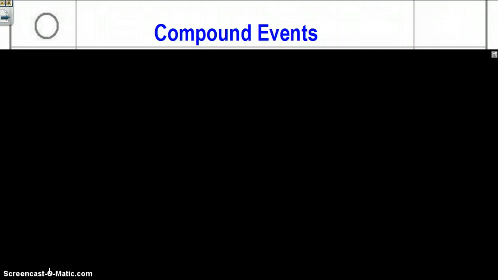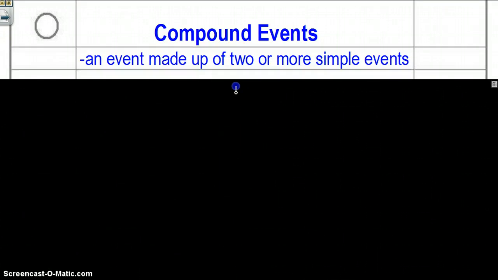I said again. This is actually just going to be a small set of notes. As you work through the DIYs, you're going to learn a little bit more about it. So the title is Compound Events. Now first you need to know, well, what is a compound event? An event made up of 2 or more simple events.